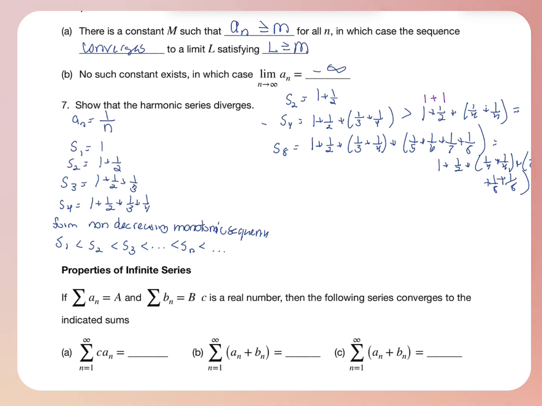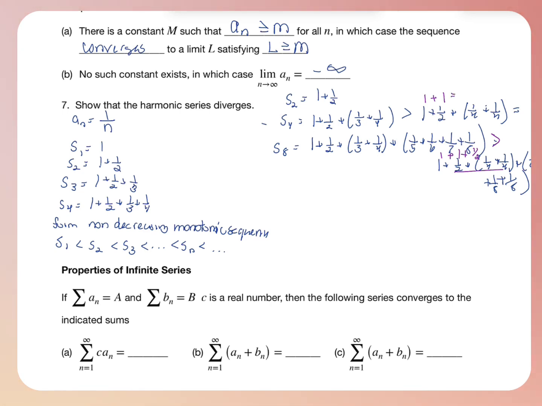Okay, so notice that if I do S of 4 here on my right-hand side, I get 1 plus 1 half plus a half. And over here, I fixed that mistake. I have 1 plus 1 plus a half. So notice the pattern that's going on. I could rewrite this as 1 plus 3 halves. So I have 1 plus 1, 1 plus 1, 1 plus 1 half.